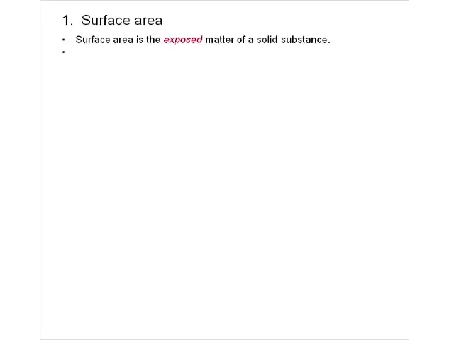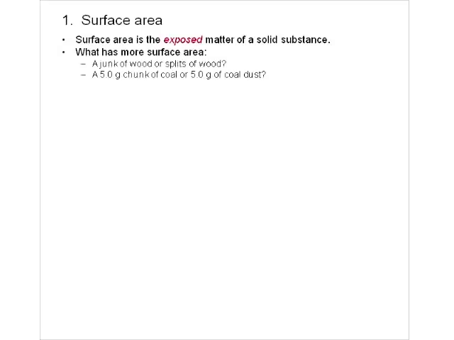And in this sense, we're looking at the idea of, say, a chunk of wood. When we're lighting a fire, we like to chop the wood up into little tiny pieces called splits or kindling. And in that case, the splits or kindling would get the fire going quicker. Once we get the fire going, we put larger pieces on. So the splits or kindling would be the one with the highest surface area.